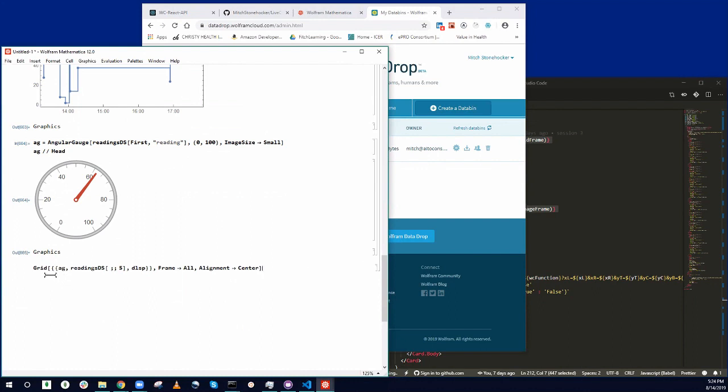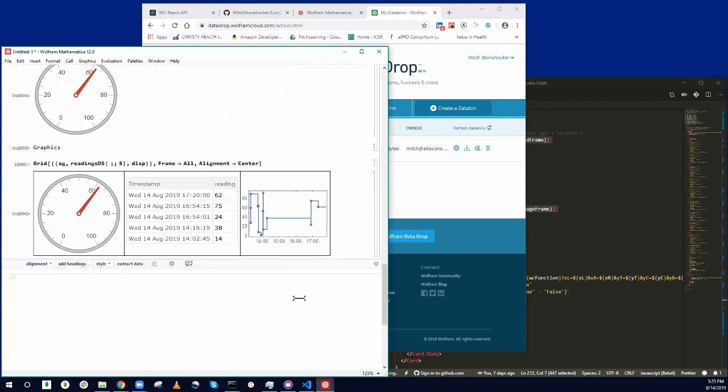So how can I mock this up to get a sense of how this might look on the HTML page? Well, the way that I'm going to go about it is I'm going to put everything in a grid, and I'm going to put a frame around it, and I'm going to use align center. And you can see that I already have named this angular grid. I already have the readings in a data set, which is tabular enough for the kind of mocking up that I'm interested in. And I already have this DateListStepPlot. So let's see what that looks like. Okay, well, what that's telling me is in an HTML, I've got something that is not so high, but quite long. All right, so that might work under certain HTML constraints.